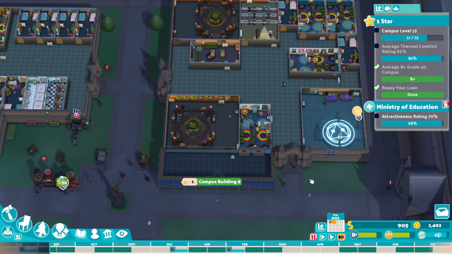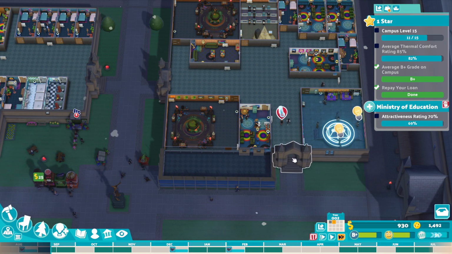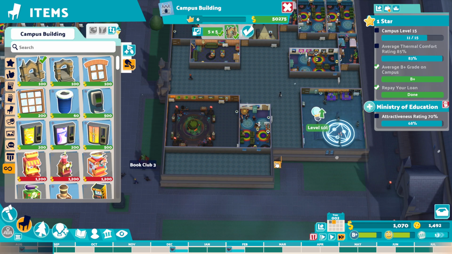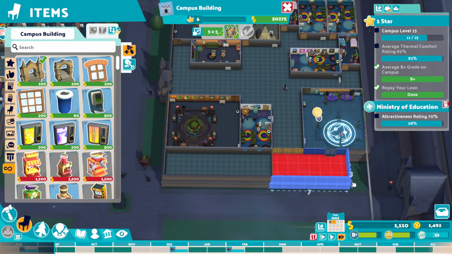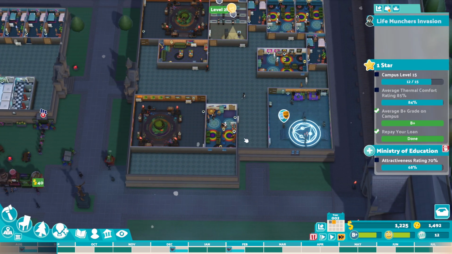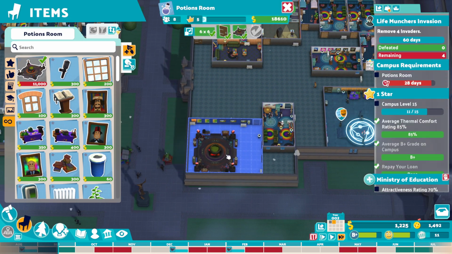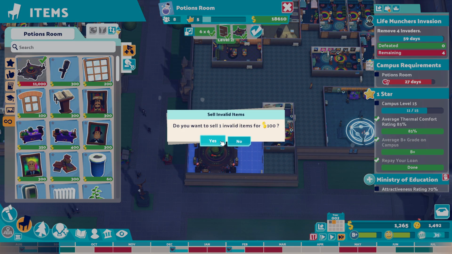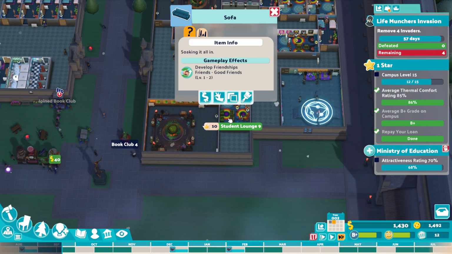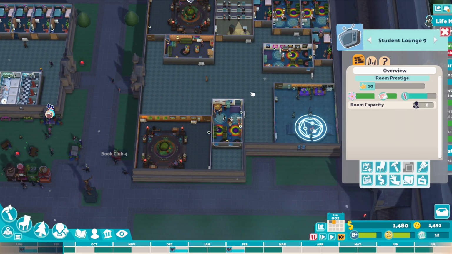Let me do this. Nice. You gonna let me do that? No, can't afford that yet. I'll be able to afford it soon. Just making this building a bit bigger so we can fit more things up.